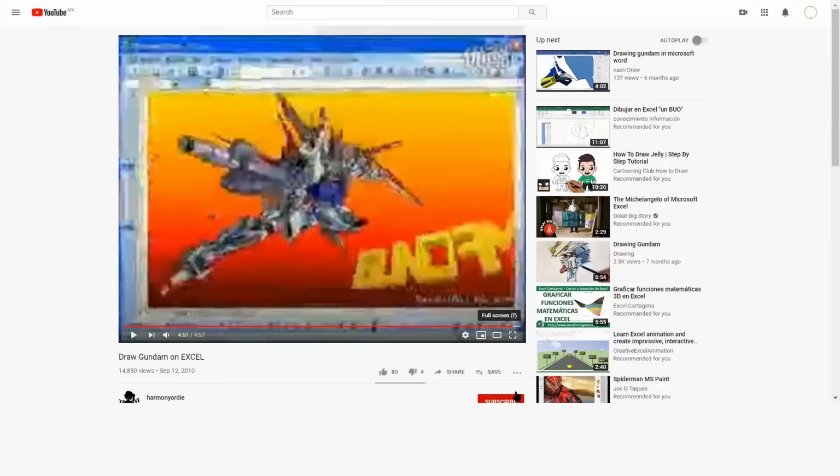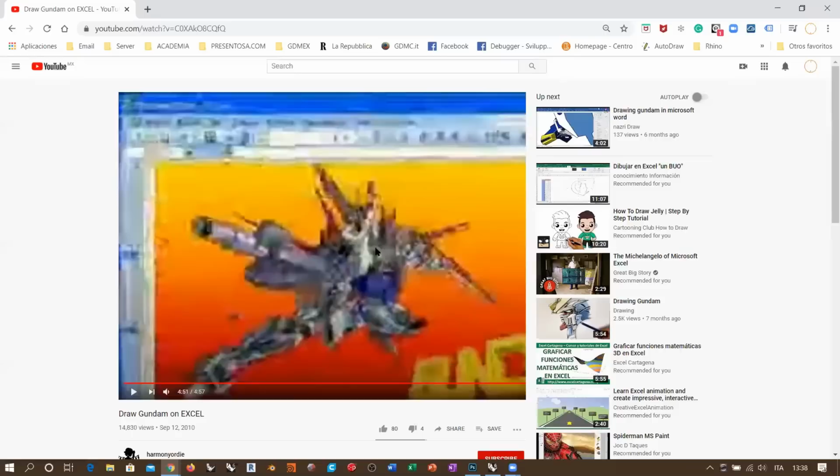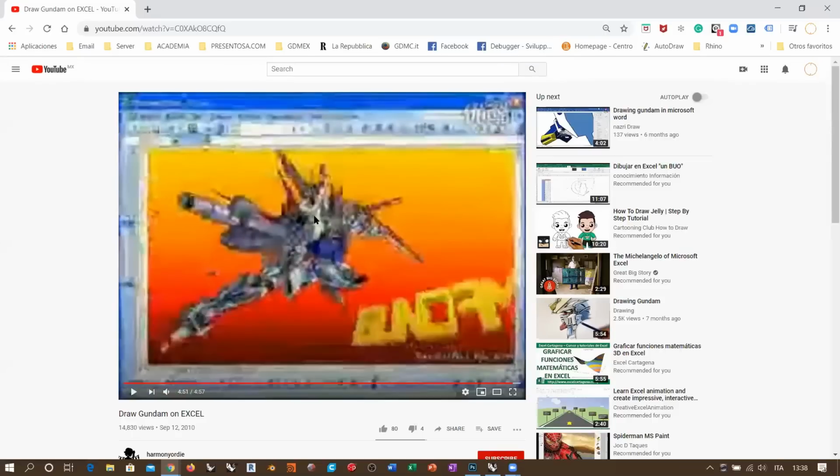Well, it's very low quality, but you get the point, okay? It's a realistic representation of this robot made up of just shapes with different tone and filling and so on.